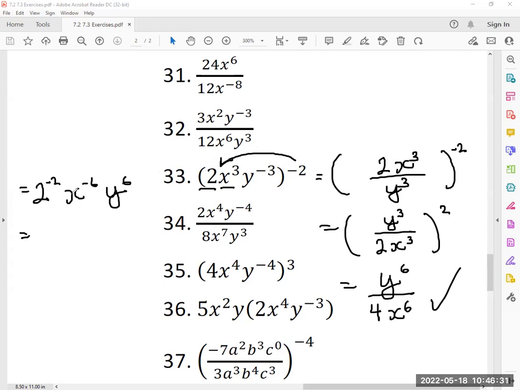And now that I have this, all that's left is to deal with the negative exponents. 2 to the power of -2 is denominator 2 to the power of 2. X to the power of -6 goes to the denominator as x to the power of 6, which is the same as what we had on the other side. You can do it in so many different ways as long as you are true to the laws. The order is interchangeable.